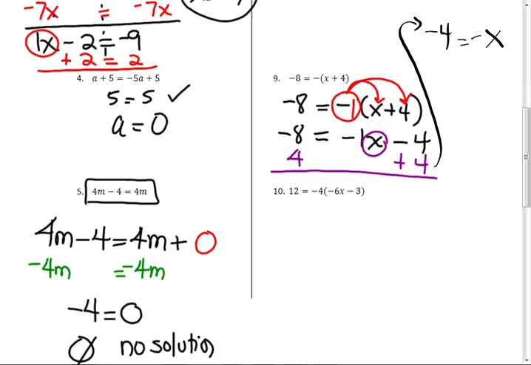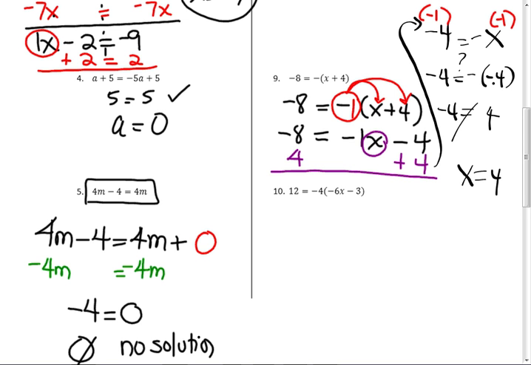Is that true? Let's check. Negative 4, negative times a negative 4. Is that true? What's a negative negative 4? It's 4. Is that true? No. So what's the answer? Yes. What could you do if you want to show your work? I'd like to see you start looking at things and seeing things. I could multiply by a negative 1 because I don't like that negative there, and a negative 1. Okay?